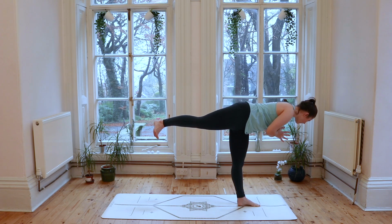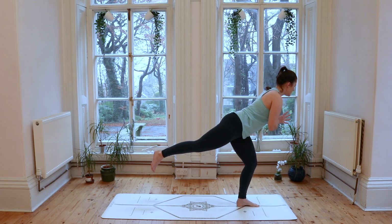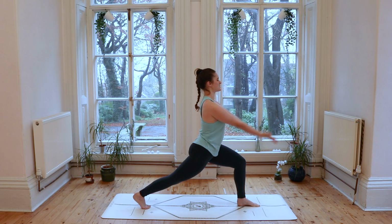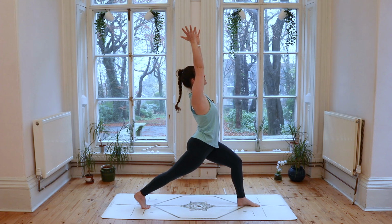Again, finding that point on the ground to stabilize you. And taking one more deep breath. As you exhale, you can bend into your left leg, and we're stepping those right toes back behind us, returning back to our high lunge, sweeping the hands to the sky. Really nice. Take a full deep breath in here.